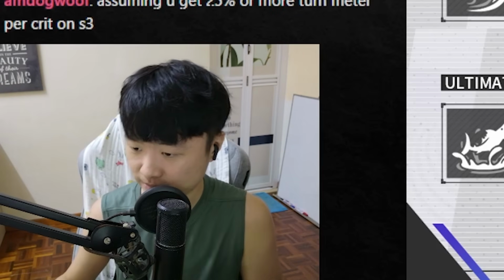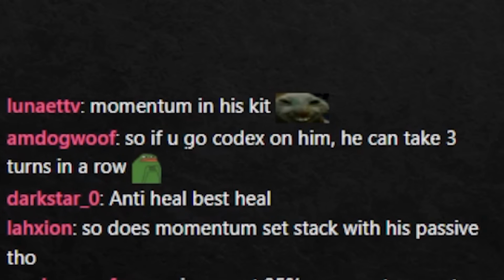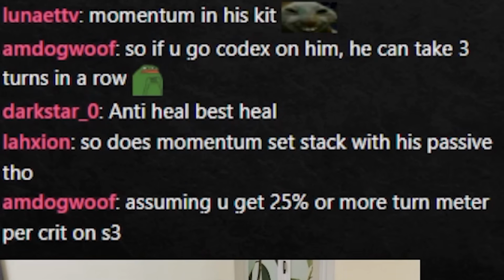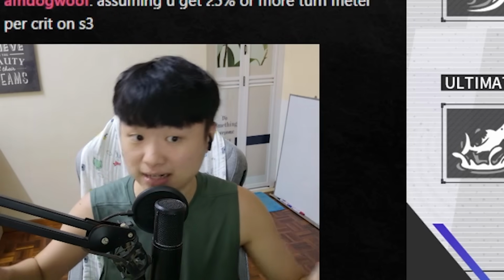Let's take a look at what chat says. To go Codex on him, he can take 3 turns in a row. Ooh. We'll touch on that later, right? We haven't touched his S3 yet. So does momentum set stack with his passive? I assume so, because they recommend a momentum set.